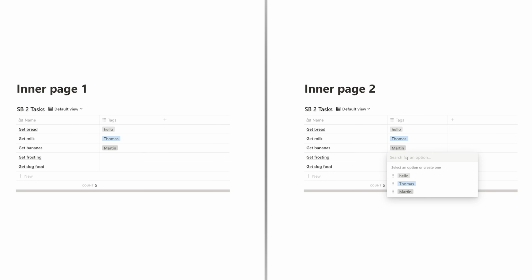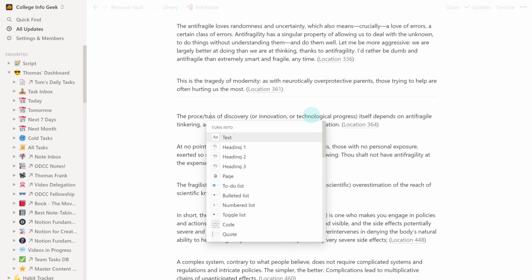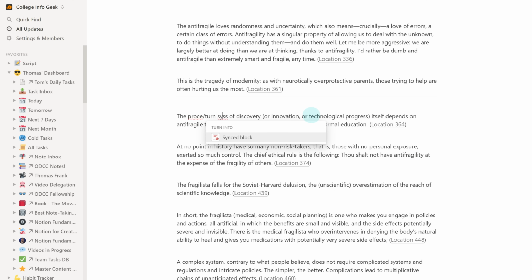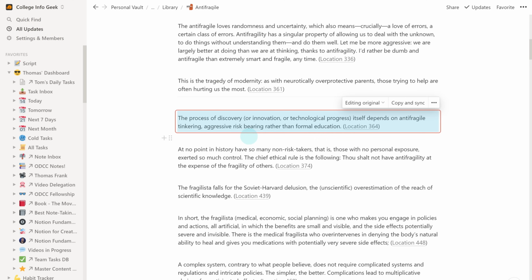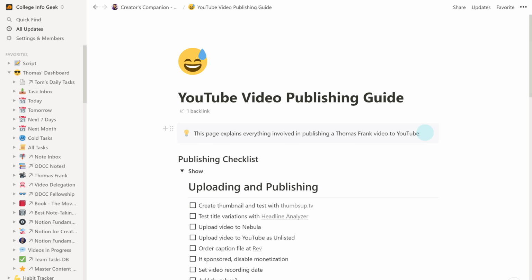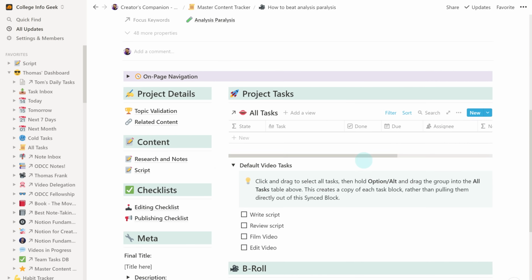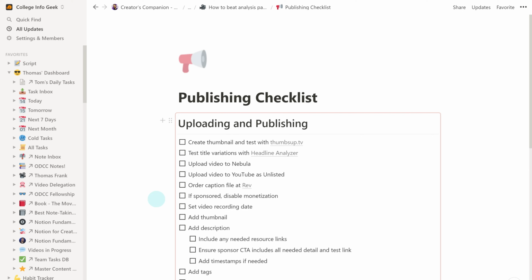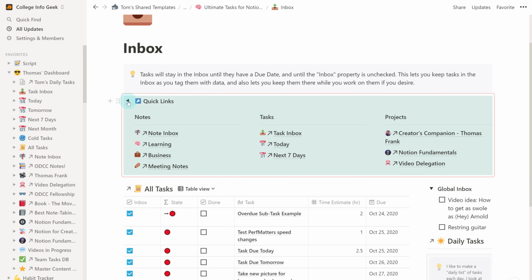It's a really cool feature, and in this video, we're going to go over 5 different ideas for how you can start using synced blocks in your own workspace, from embedding insights and quotes from your book notes into articles you're writing, like in Roam Research, to creating checklists in a company wiki and then porting them over to project templates, to even creating a global quick link navigation bar that you can put basically anywhere. A lot of these ideas I'm already using in my own workspace, and I hope that you find them helpful for your next build as well.